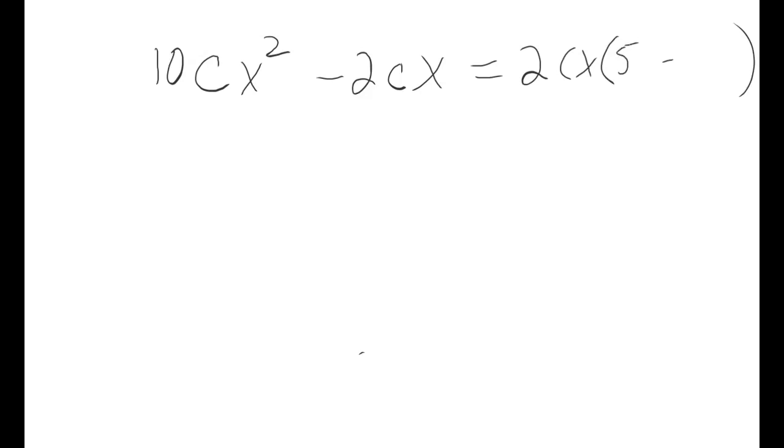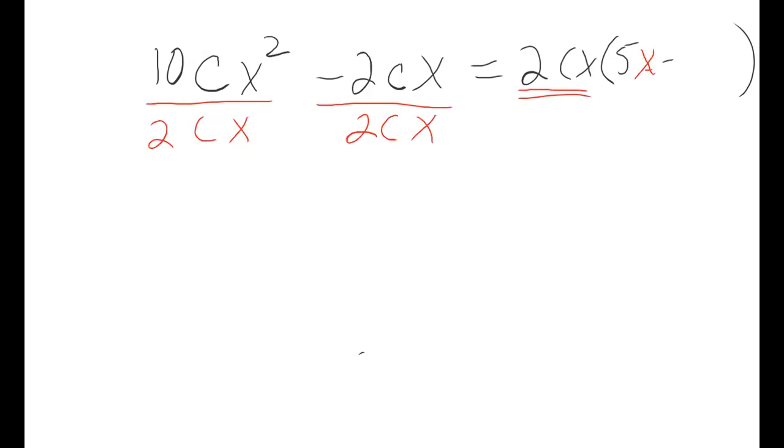So if I take out a 2cx, I'll do the little division trick so we can see it. Matt says I want to take this out. So if I divide this side by 2cx, 10 divided by 2 is 5, but what is c divided by c? Well, that's 1. So I don't have to write that because 5 times 1 is still 5. I've already taken care of that. But x squared divided by x leaves me an x. And then if I divide this guy by 2cx, 2 divided by 2 is 1. C divided by c is 1. X divided by x is 1.